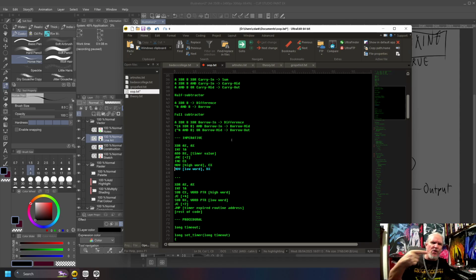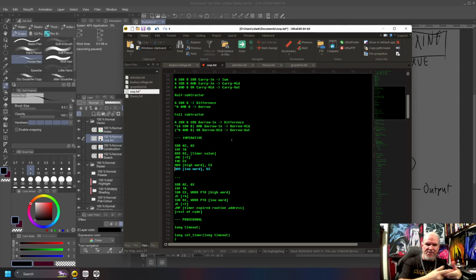CX is the high order word and DX is the low order word. So what I'm doing is I'm storing those 2 words, but beforehand I check the carry flag, and if the carry flag is set, I carry the 1 by incrementing the high order word.